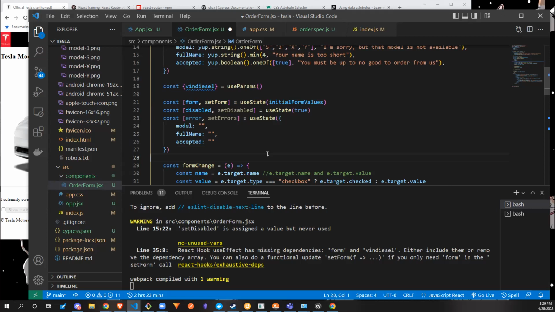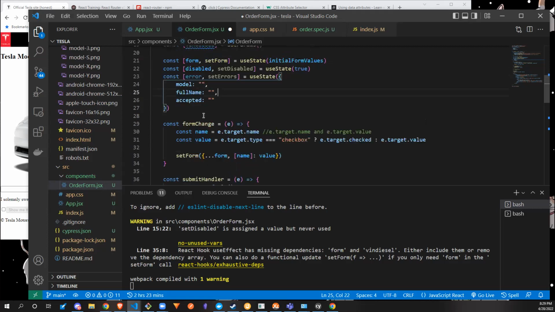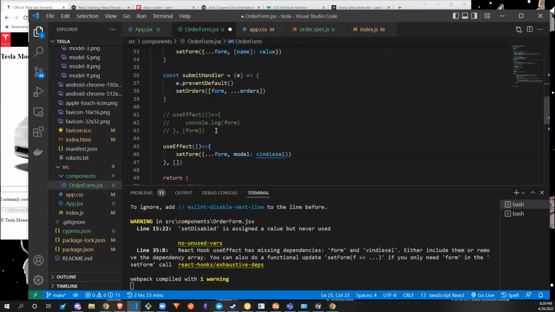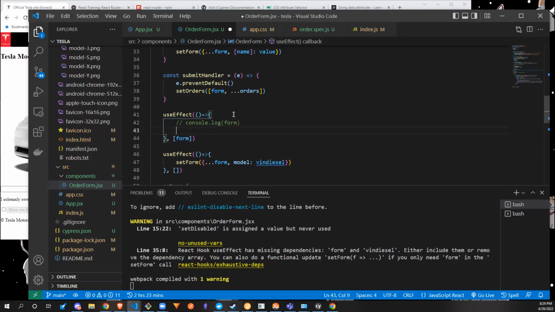So let's get that disabled button working first. Let's see here. You remember this useEffect where we're doing that form? I don't really want to console log the form, but when the form changes, I would like to see if the form is valid.